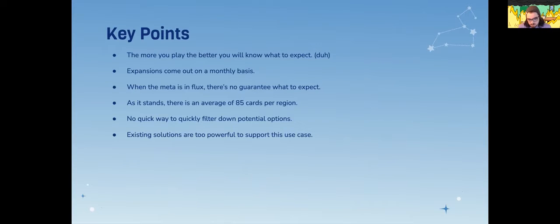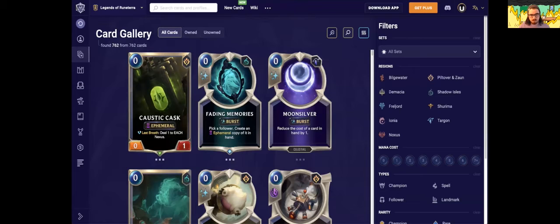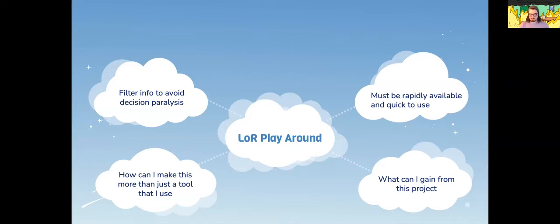There are some existing solutions to help with this game, but they're too powerful for this use case that I'm experimenting with. So here's the most popular one. They have a lot going on on the screen. You can see all the different regions right here, the mana cost, everything. And you can only see barely 6 cards at once. That's not fast enough for me. I'm not going to be able to navigate this UI in the middle of a turn where I'm already overthinking stuff. So that's kind of why I wanted to do this.